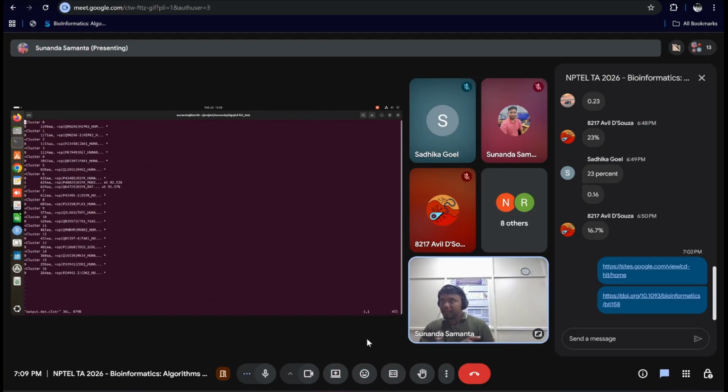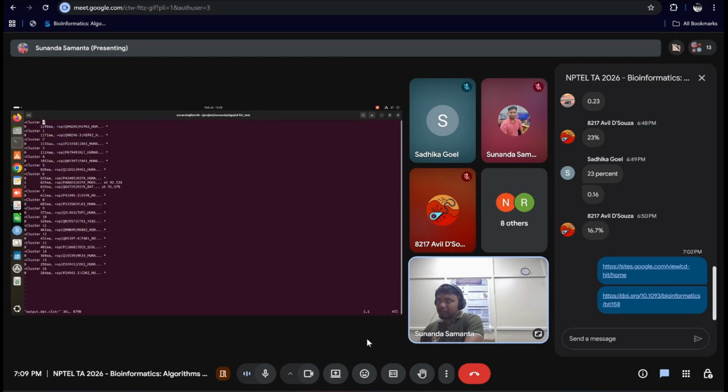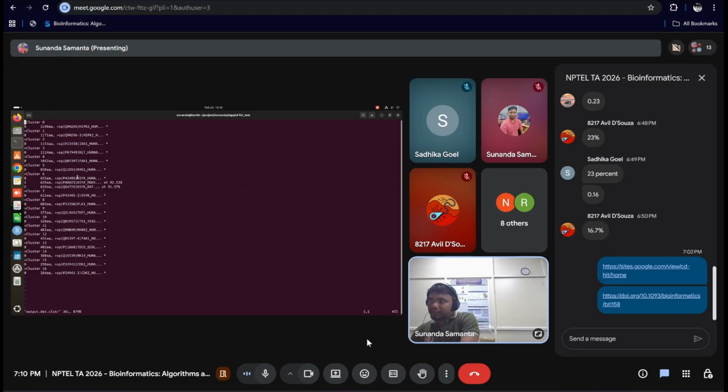So if you open the other file, output.dat.clstr, you will see that a total of 17 clusters were identified. Okay. Of course, the numbering is from cluster 0 up to cluster 16. And you will see that in cluster 6, 3 different amino acid sequences are grouped together. These are the SYK, the spleen tyrosine kinase, of human, mouse, and then I guess rat. So 3 different species, same protein.